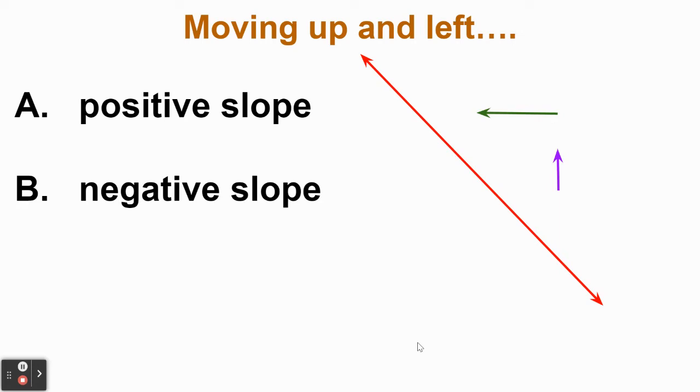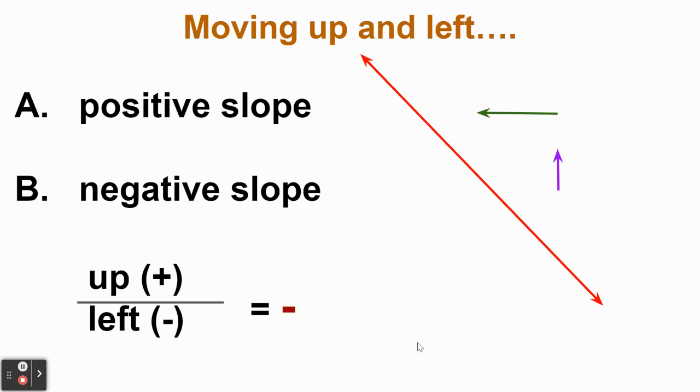But there's another way to do it, right? Up is a positive direction. If we're going up, that's positive. But if we are moving left, that's a negative direction. Remember, moving to the left is a negative direction on our graph. And let's remember now, what's a positive divided by a negative? That is a negative. Look at that. We can even compare to the slope mountain like we said at the beginning. There it is, negative slope. All right, remember there's two ways to do it, right? Kind of visualize with the slope mountain, but also you have a way to check it using your integer rules.